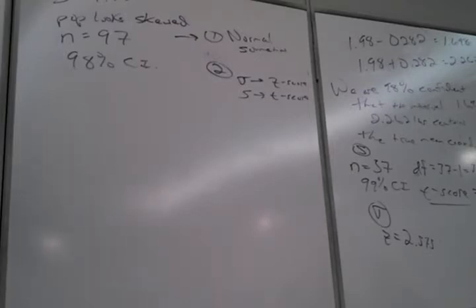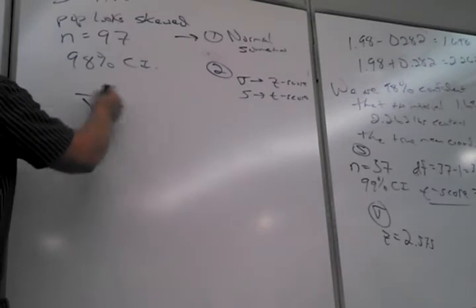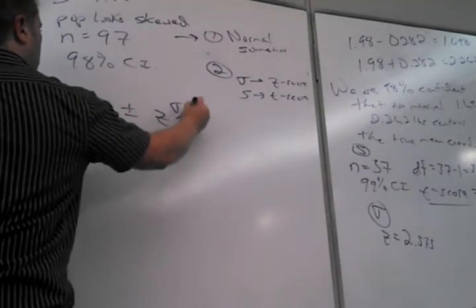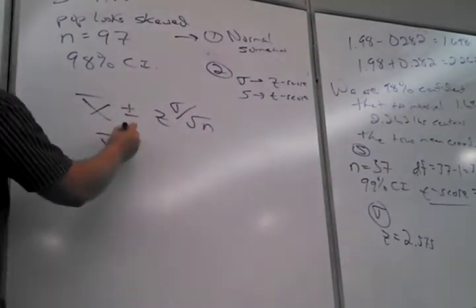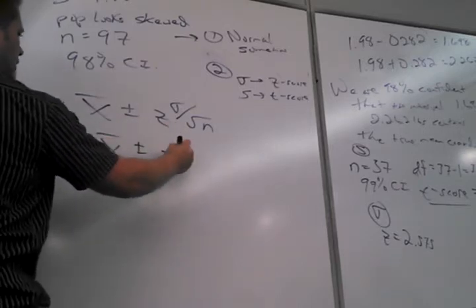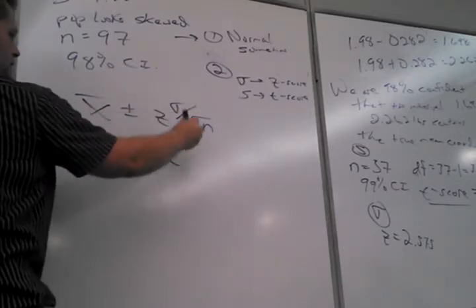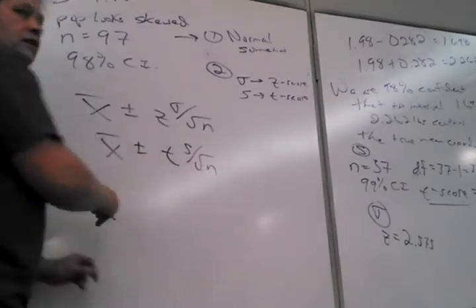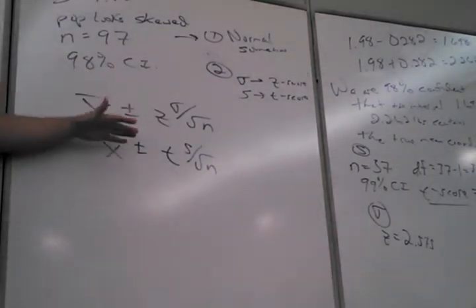Now here's the really beautiful thing. I don't know if any of you ever take me seriously when I say this. I've already said this a few times about formulas on your formula sheet. They're notes. So here we have the formula we already know. What do you think the formula is like for a t-score? Instead of a Z, there's a T. Instead of a sigma, S. So there's a note on your formula sheets. It's a formula.